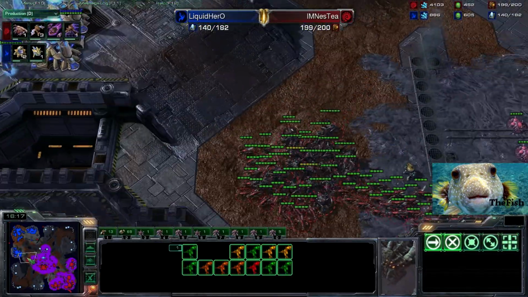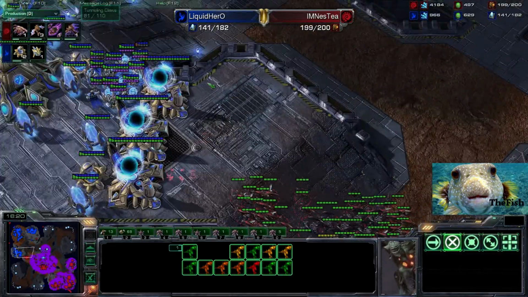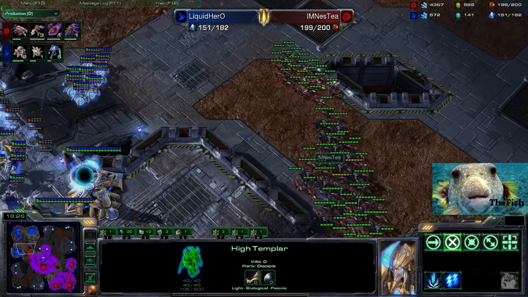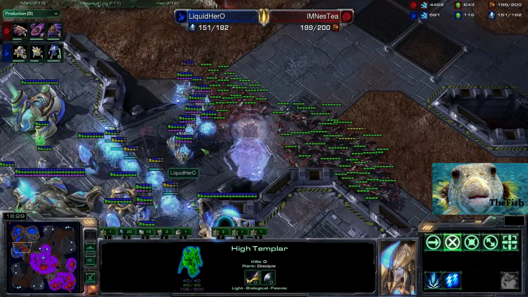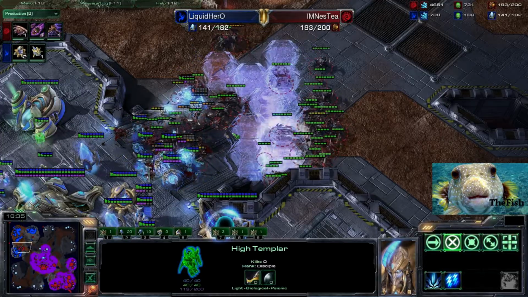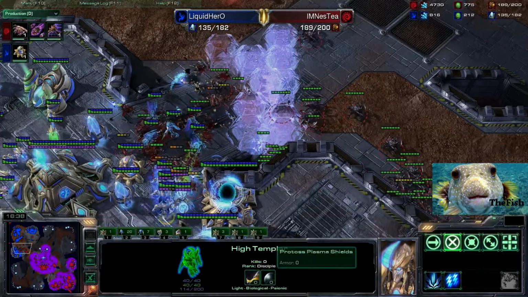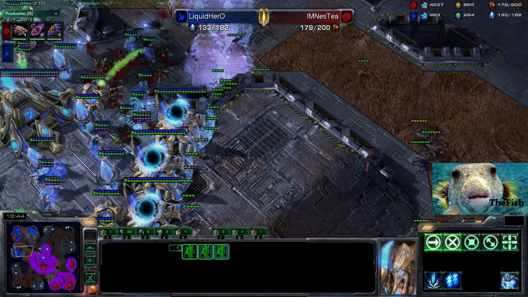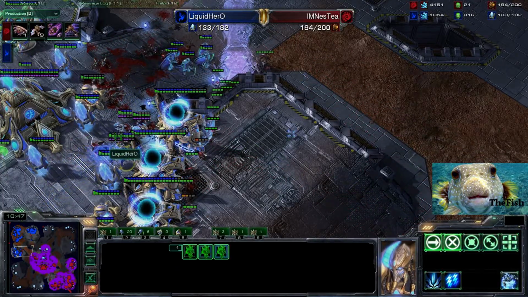Now it looks like IMNestea wants to maybe push in for an attack here. He's going to run right into a wall, and that storm is finished. So I don't know if it's the best idea for IMNestea to be moving in. Here we go. He's moving in with all of his units. A ton of Zerglings, but great force fields are going to keep most of those roaches out. And it looks like HerO is going to pull this off pretty easily.